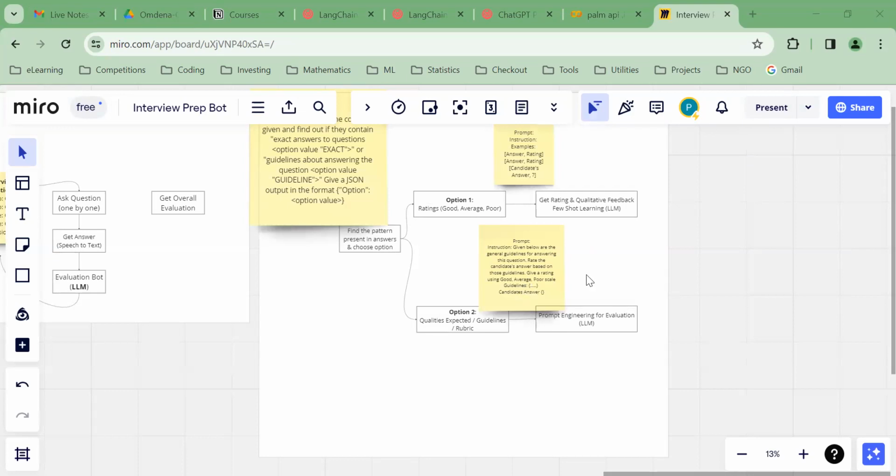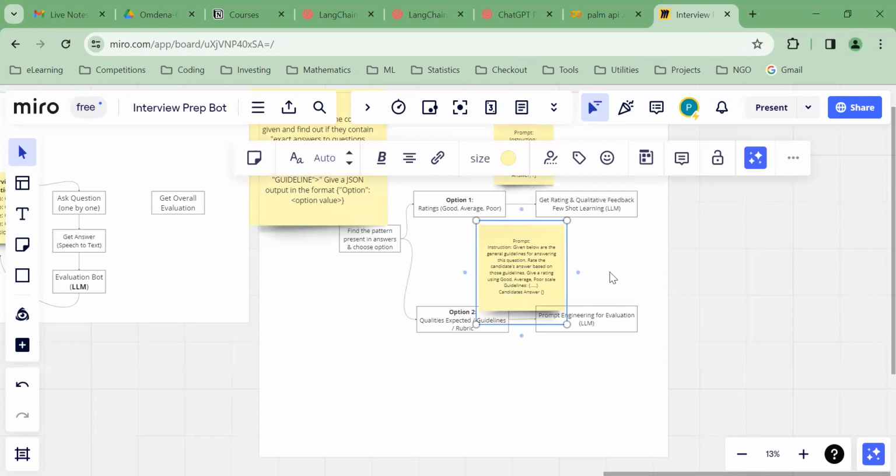In the second one, they can be combined, saying these are the general guidelines and these are the question-specific guidelines. That way we can combine both the STAR method and the data you have collected. If there are ratings, we could use those. If they're not there, we could use the guidelines.